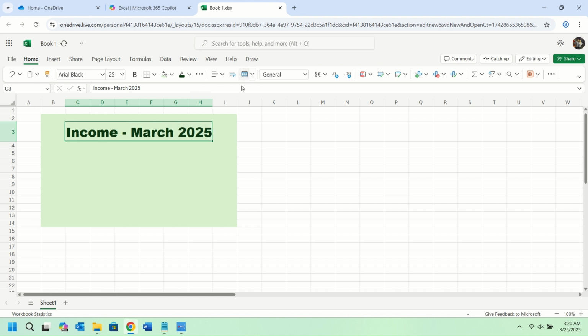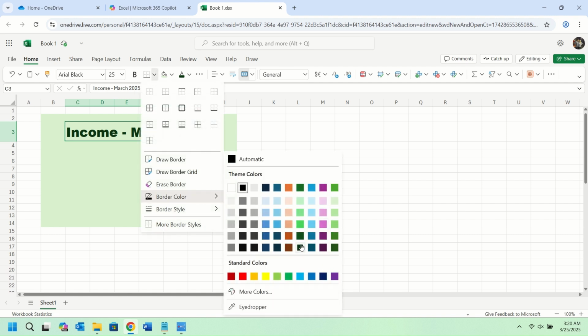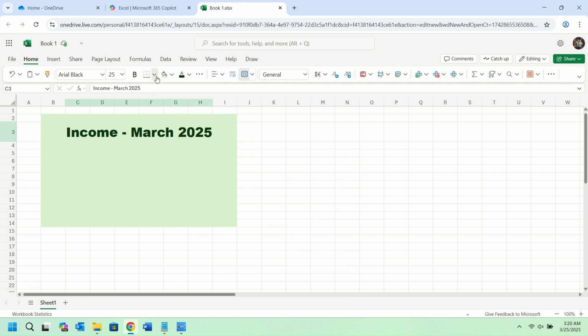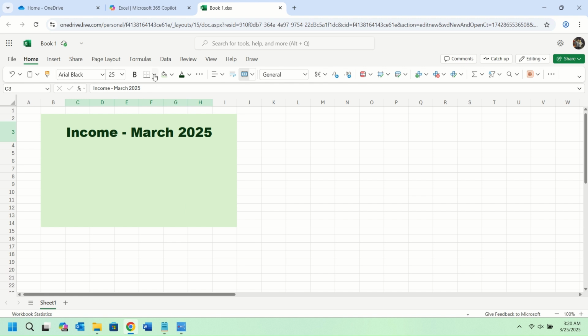We'll just go here to merge and underline or put a border under this. So I'll go to border color, I'll make it the dark green as well, and I'll make the border thick like that, and then just click on the bottom border, and there we go.